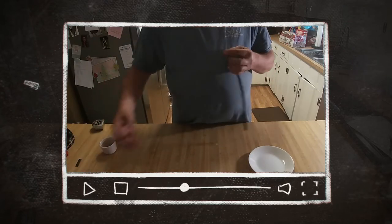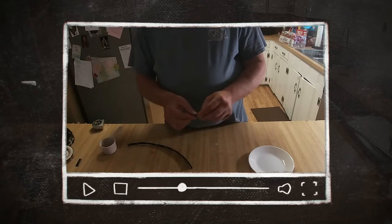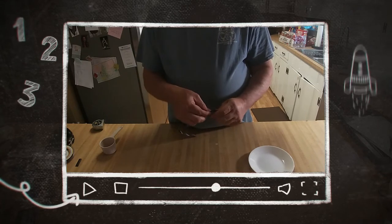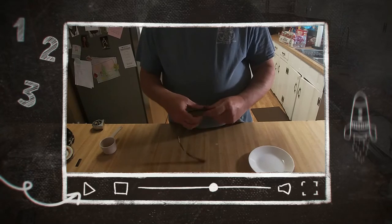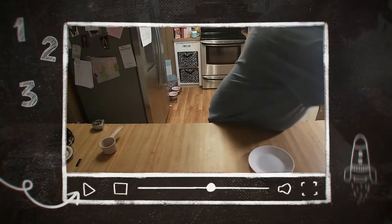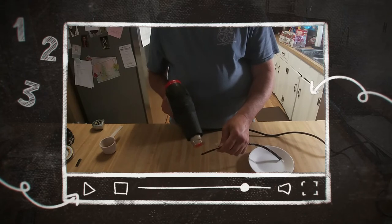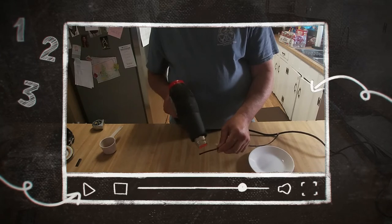What I've done is I've already cut the heat shrink material down to an inch and 3/4. And what I do is I fold one end of the braid in, and I take the tubing and put it all the way to the end of the braid where it just pokes out, and then I bring it right back in. I take the heat gun and heat it up to shrink the tubing. You do it on both sides.